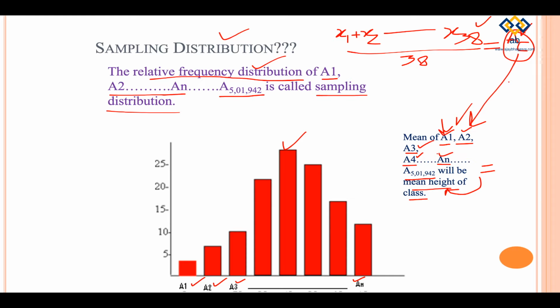Now what we have looked at is that the population mean, suppose we call it P, is equal to the mean of the sampling distribution. Suppose I am calling the sampling distribution mean S1, right? So these two are equal. Now the next question is, will the variation also be equal for these two things? Variation, I am saying VAR. Will the variation also be equal for the class of simply 38 students and the sampling distribution SD, right?